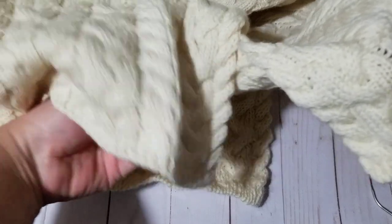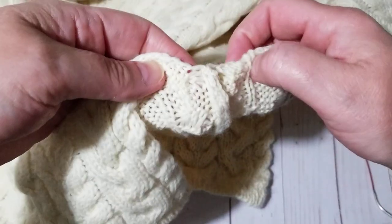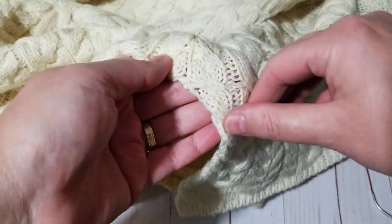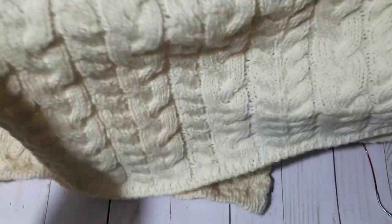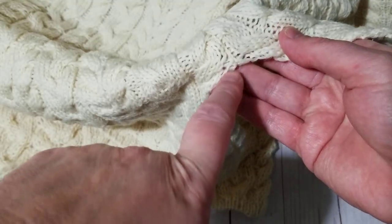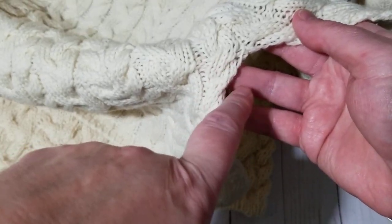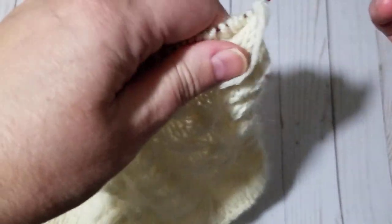I am knitting the right side, and to do that we need to do two stitches — I already did that on the back. I increased two stitches on both sides there. But this is the front of the work. If this was the back you'd do it on both sides, but here I'm not going to do any increase on the front of the cardigan. I'm just going to do it on the cable stitch, which is on the left side of the cardigan.